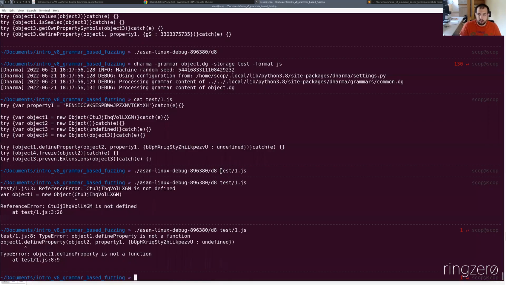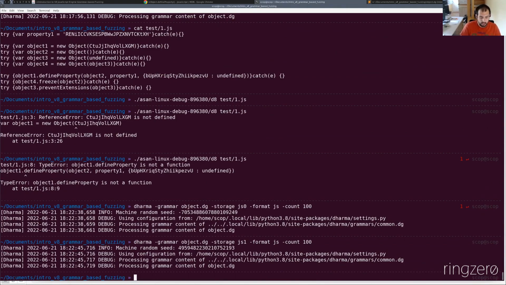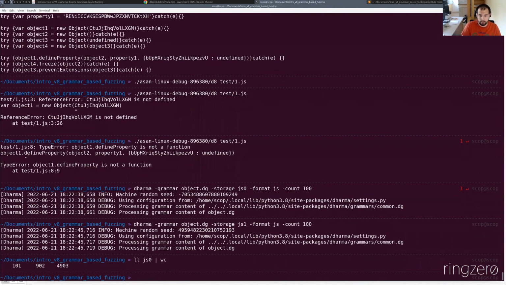Something important is we can generate multiple files. So let's say I want to generate that in the GS0 folder. You will understand why right after I choose this name. Count 100. I just generated 100 files inside this folder. Right now, I will do the same with GS1. Count 100. So right now I have inside my GS0 100 files, 101 in that case. No, because there is the current folder as well. So 100 files.